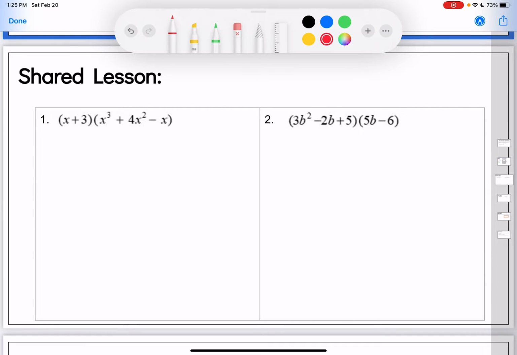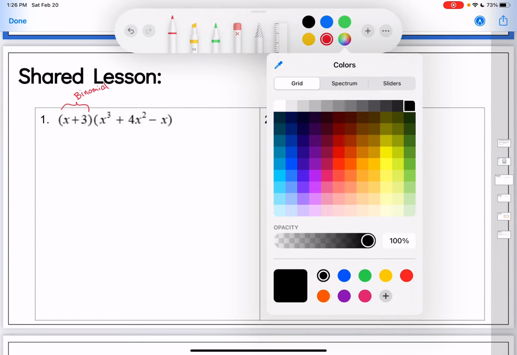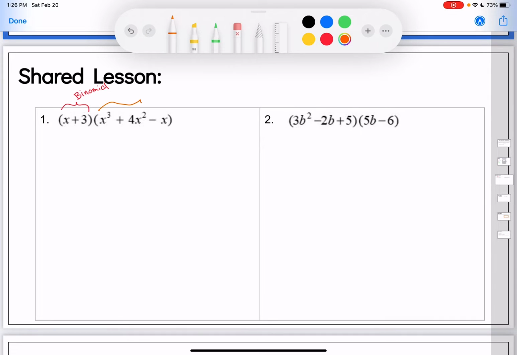If you see in the first one here, I now have a binomial, right? Two terms times a trinomial. That second one has three terms. So yesterday we learned about what I would do if I just had a monomial out front, just one term. What did I do to multiply a monomial times a trinomial? Well, what I did was distribute. Well, you're going to do the same thing. It's just that I have more than one thing to distribute, right?